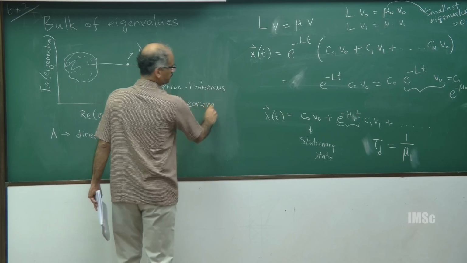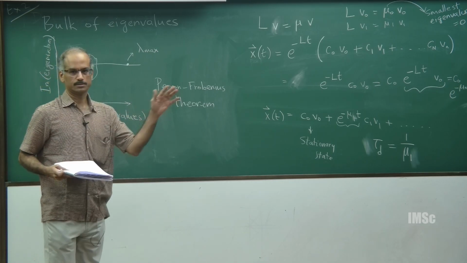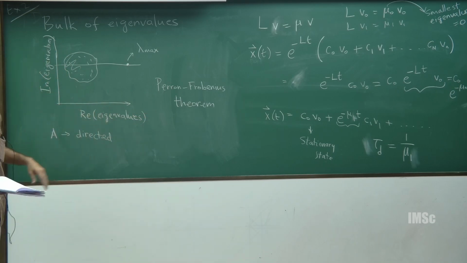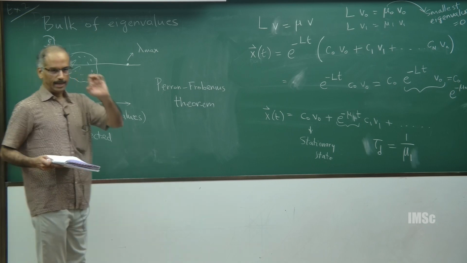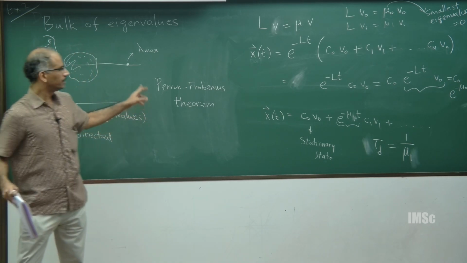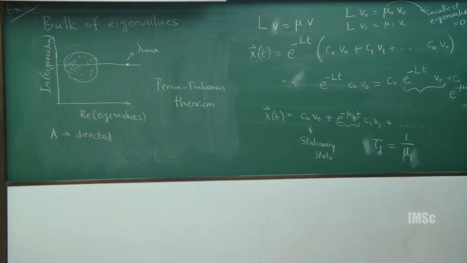So, I will not prove this. Basically it says that if, let us say, you have an arbitrary matrix which has all non-negative numbers as entries, okay, all the n by n entries are non-negative numbers, in that case, the largest eigenvalue of such a matrix is guaranteed to be real and non-zero.